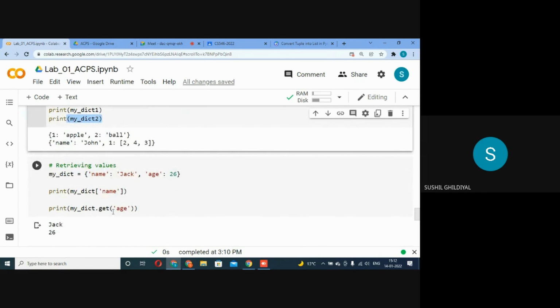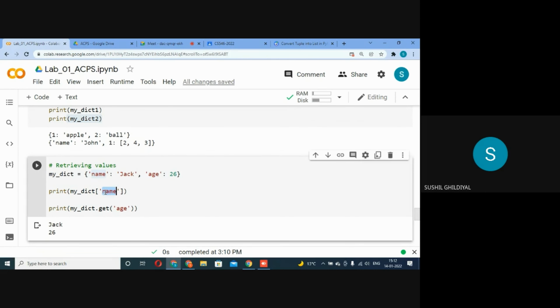And in your mobile phone, you want to check the name, Jack or Ram. So you want to check the phone number of Ram. If you write my dictionary Ram, it will say okay, it's this, or his age. So you write age, it will give you 26.